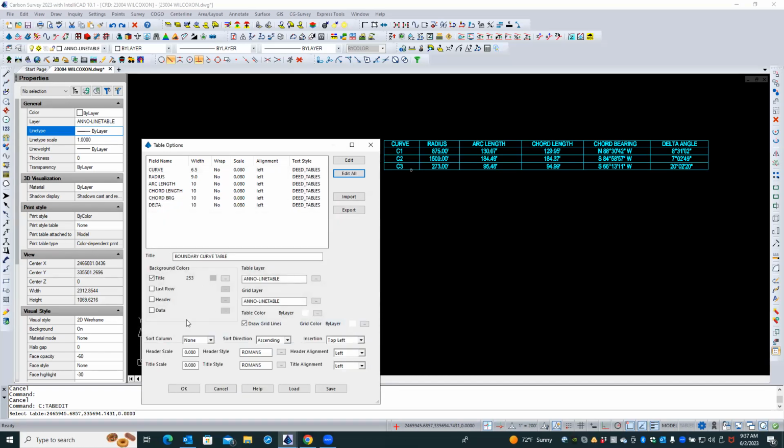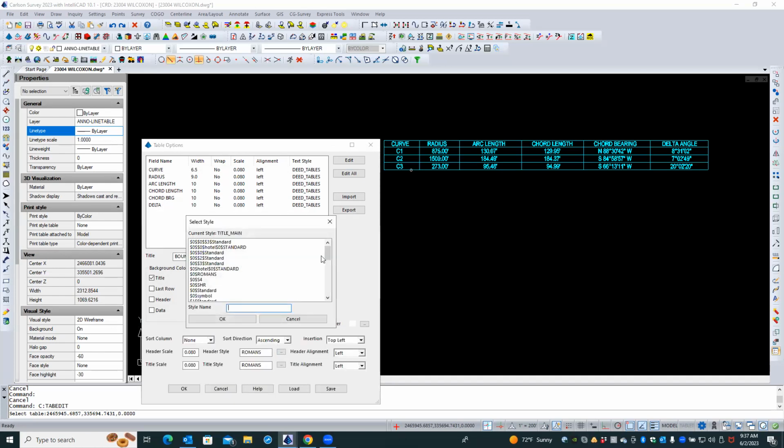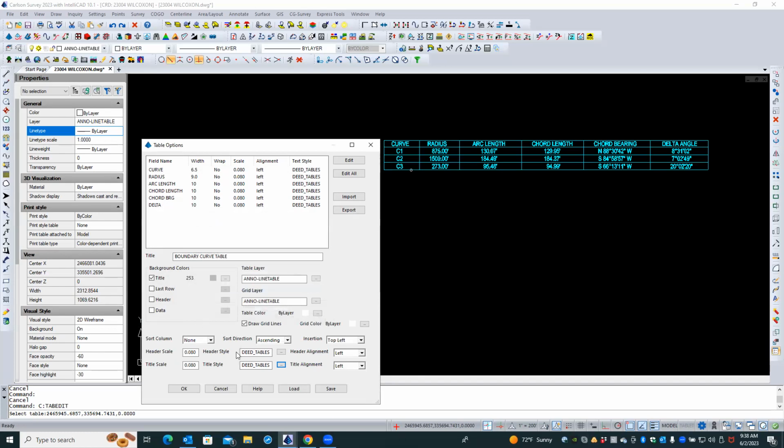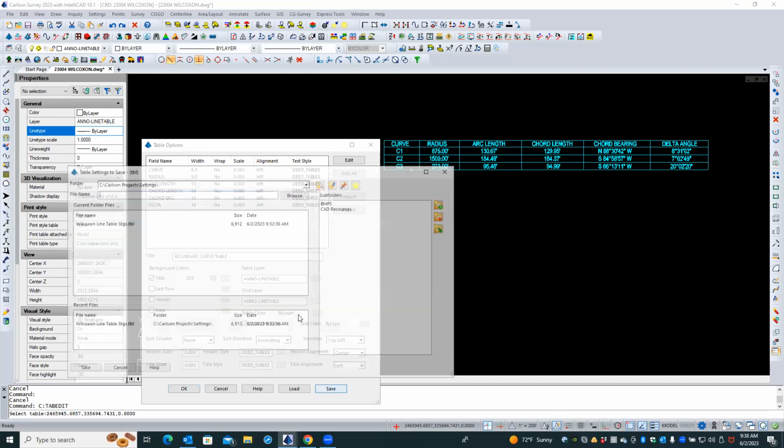All right, so let's see now the header scale, the style. The header will all be centered. Idle left, all right, so we say save.